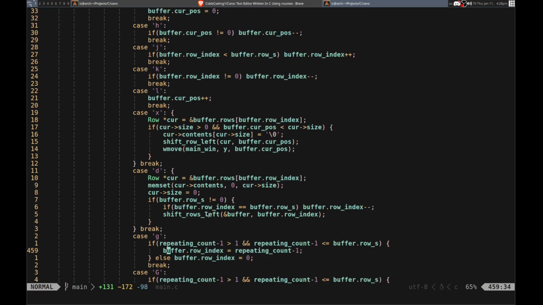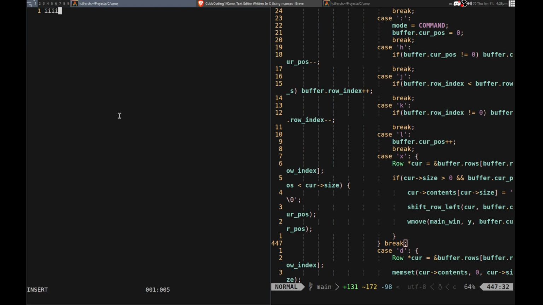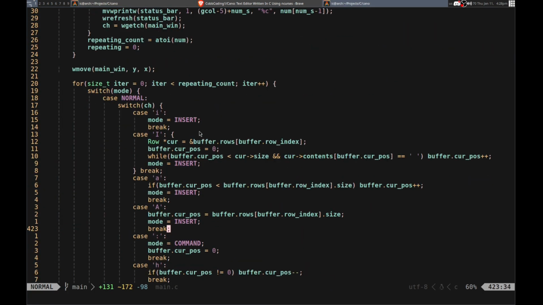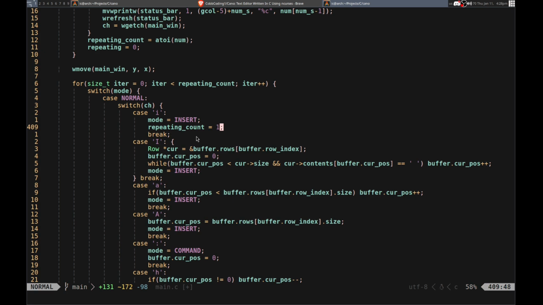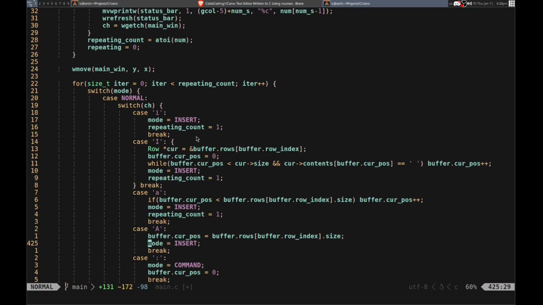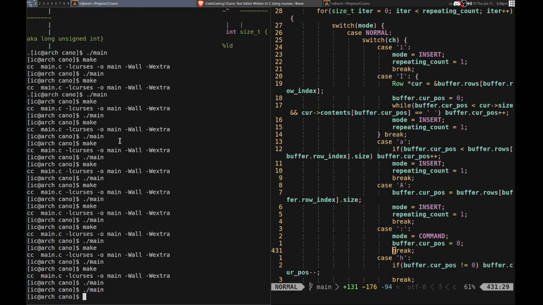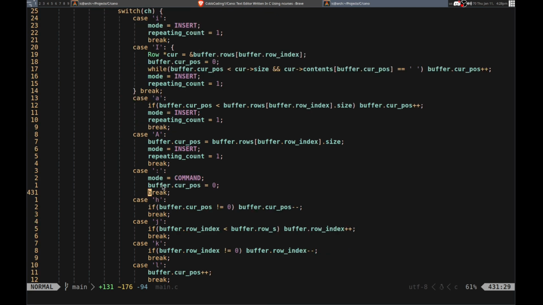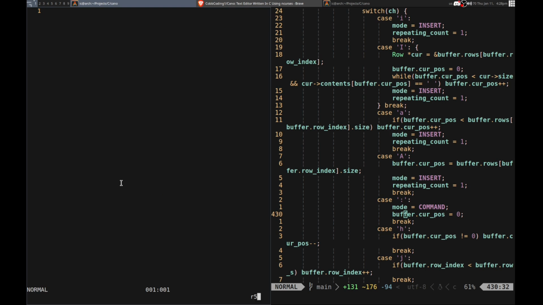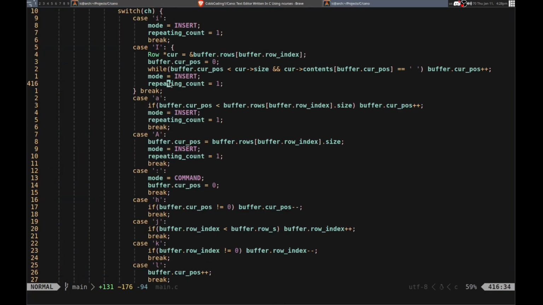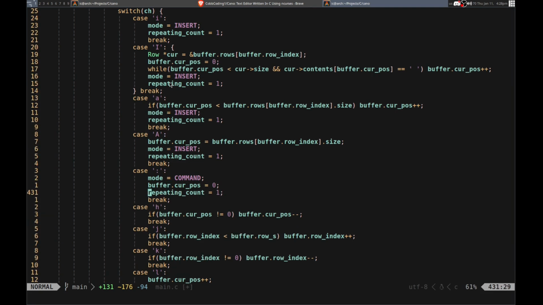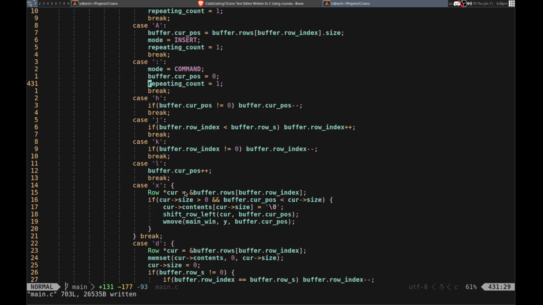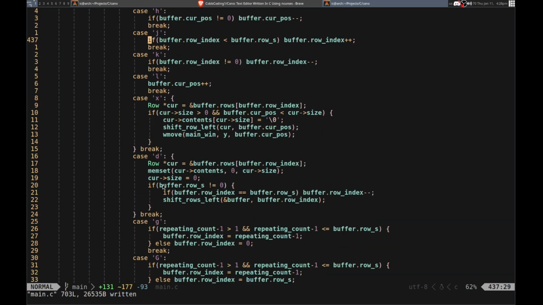I think what I want to do though, also, is like if you do insert mode, then it inserts a bunch of those. I don't want that. So if you're in any of these, I can just set repeating count here for all of them. Alright. Yeah, there we go. That is good. Do I want to do that for command mode as well? Because otherwise, yeah, otherwise it does that, so I think I do. Is there any other ones that I wouldn't want to be able to repeat? X is fine. D is good.